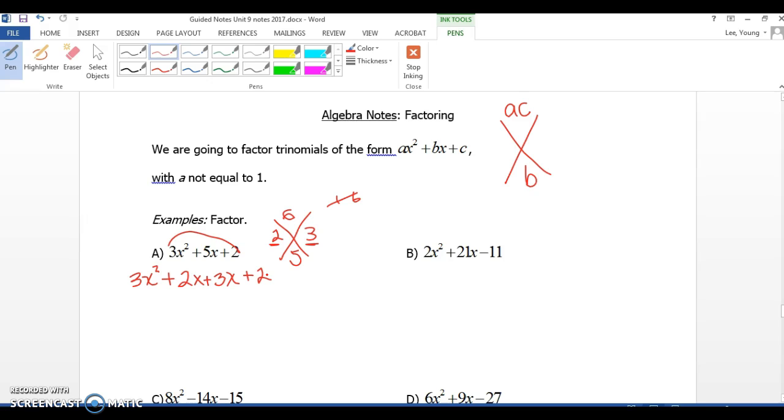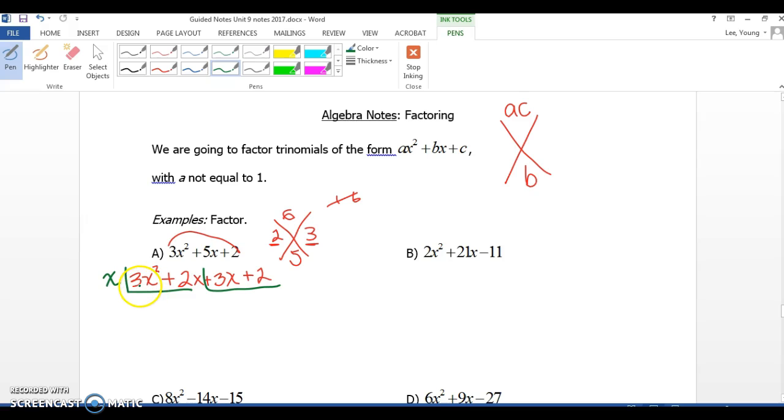Okay, now what do you see, guys? Now how many terms do you see? 1, 2, 3, 4. When we see 4 terms, what way of factoring can I use? We can use grouping. So now I'm going to use grouping. Remember, I always want to carry the sign together. What is a common factor between 3x squared and 2x? That's correct. x is the common factor.